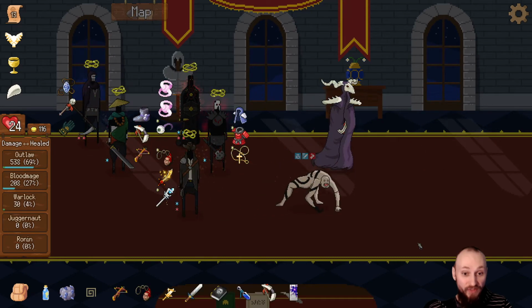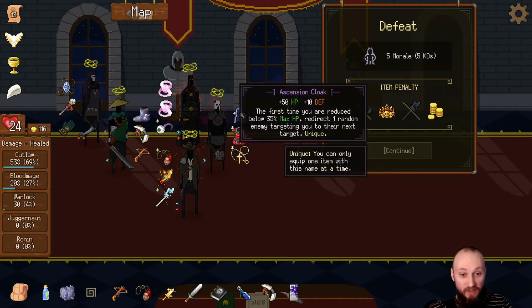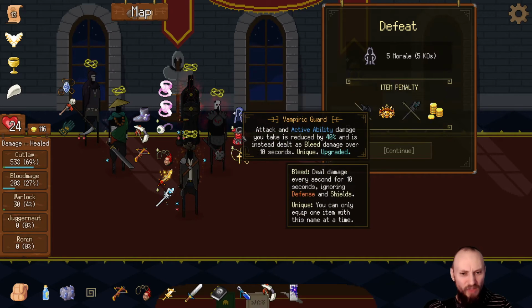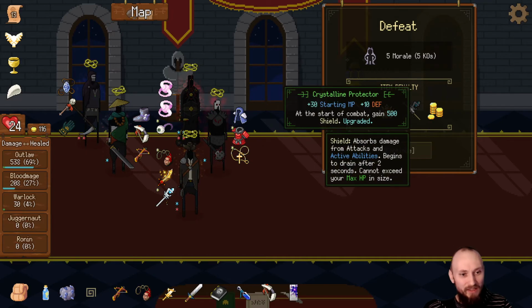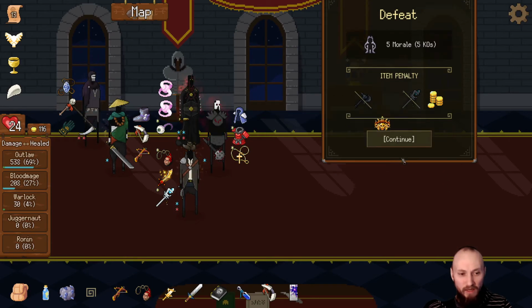What the fuck was that? He had like 60% health and he was just instantly gone. Even with this, he just got instantly... What the fuck was that damage? That was just insane. Oh, damn it. Oh, I would like the crystalline protector. I don't know what happened. That fight I don't understand.